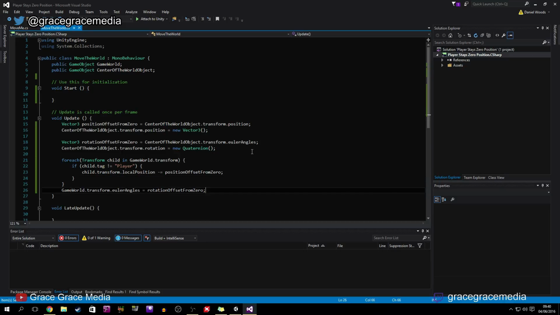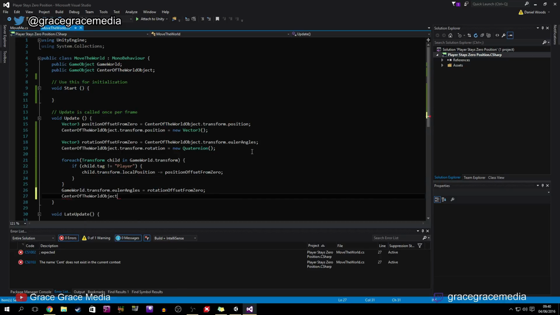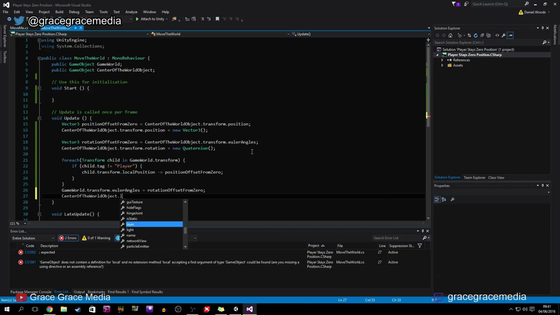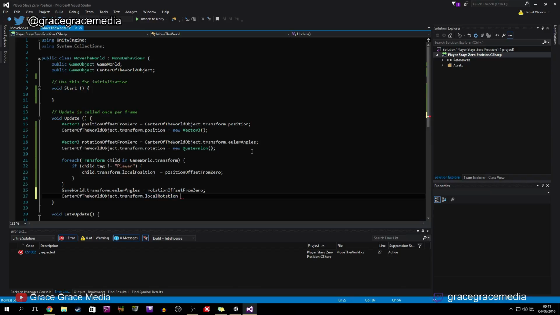So the center of the world object dot local rotation, transform dot local rotation line is equal rotation offset from 0. Okay, transform dot Euler angles.